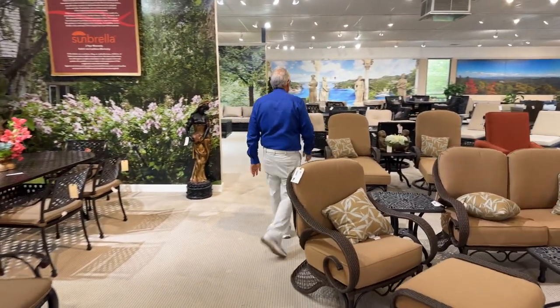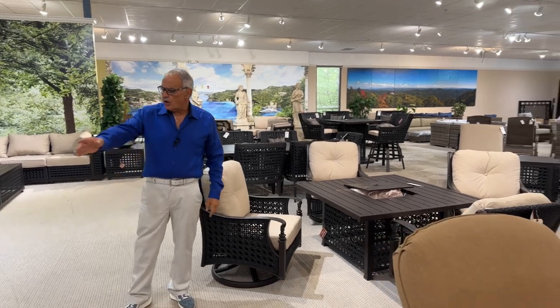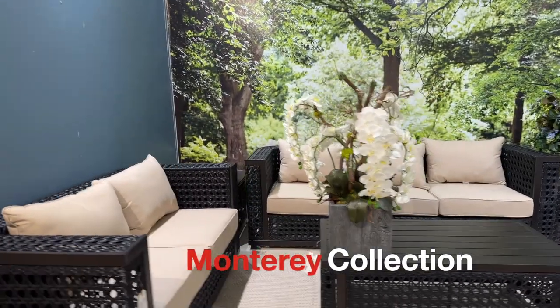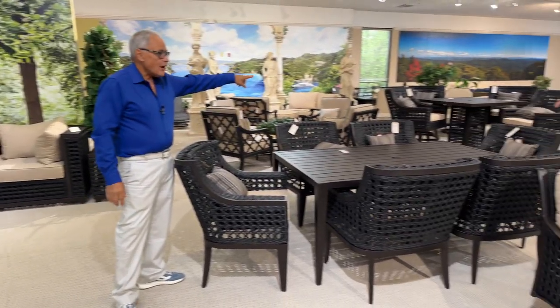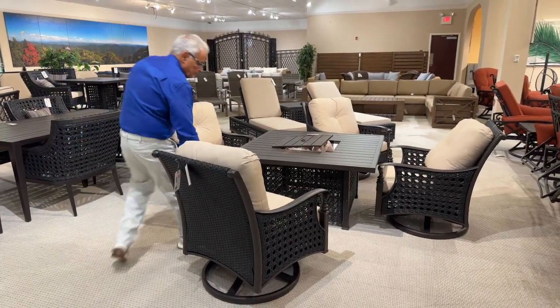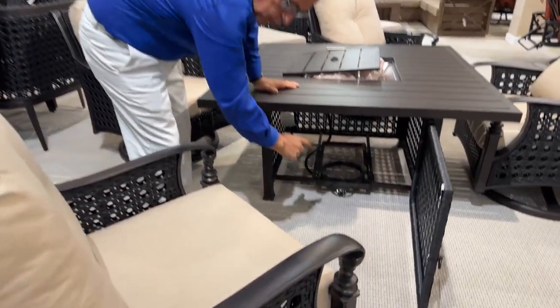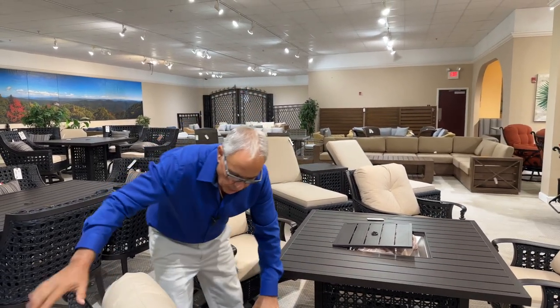Come over here for this fabulous collection — the Grand Monterey. Monterey has been successful and expanded to all categories: the deep seating sofa, the big sectional, the beautiful dining chairs, the bar chairs, and one of the very best gas propane fire pit tables. You open a little drawer, pull out the tray, and you can put in a small propane tank from the gas station. Hook it up, press a button, and you have instant atmosphere and warmth any evening. Grand Barnier Weave, Monterey by Bridgeton Moore — gorgeous and all-inclusive.